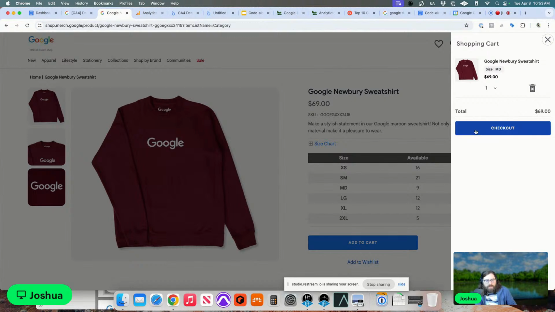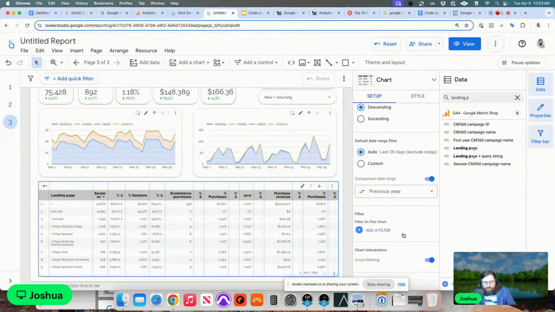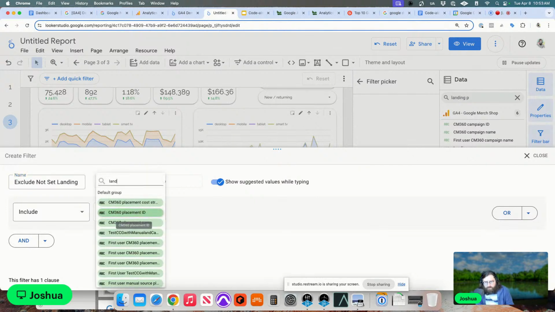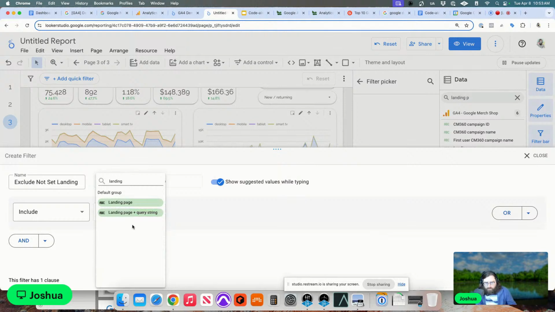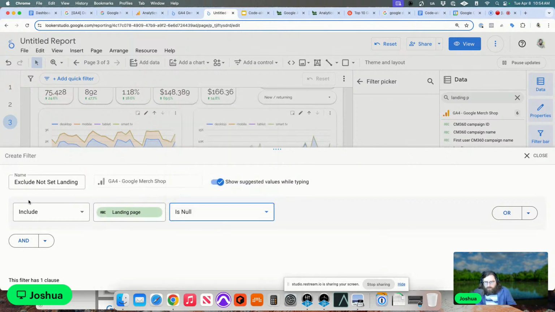But if you send an add to cart event before a page view, that's a scenario where you have a landing page that's not set. And that can be confusing to some people. So it's usually a good idea to just exclude not set landing pages unless there's a reason you want to be analyzing that. So we can say landing page is null.